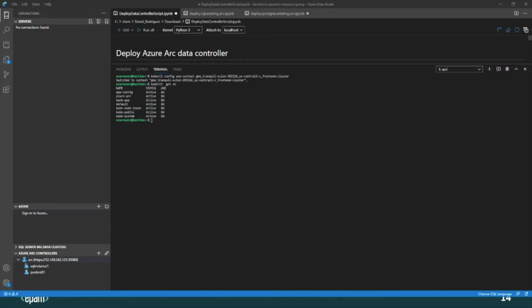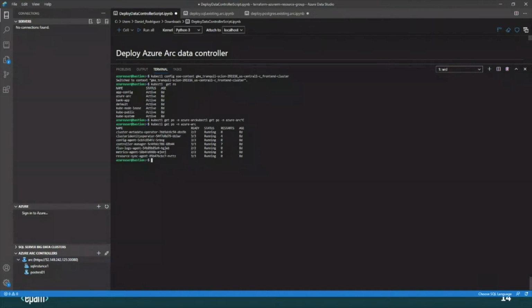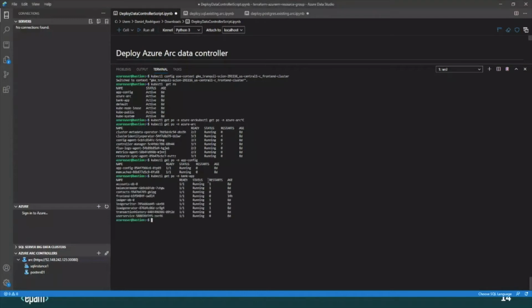So let's take a look at their pods. Okay, I'm showing the pods for AppConfig, Azure Arc, and bank app.